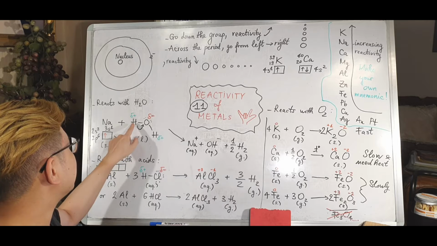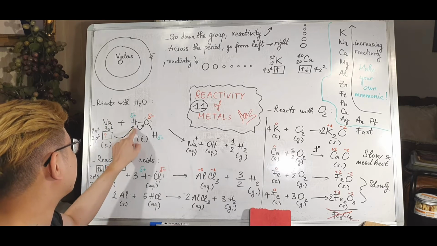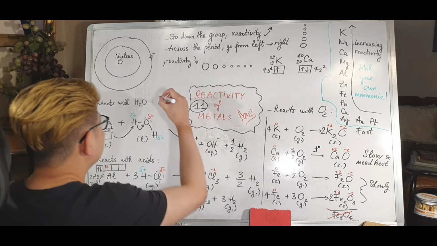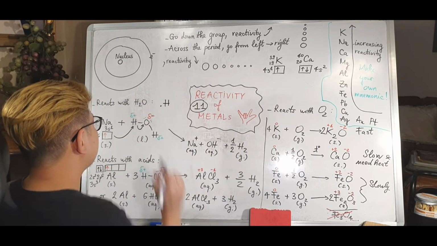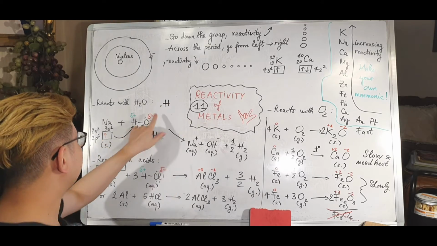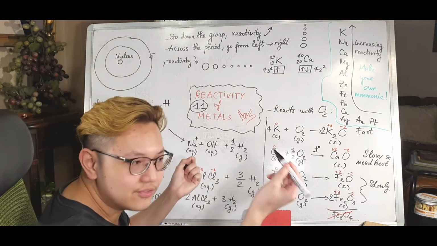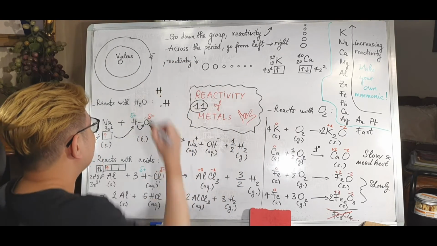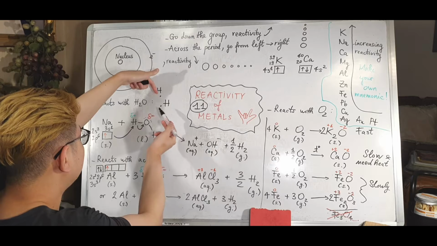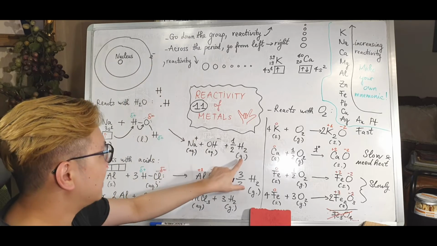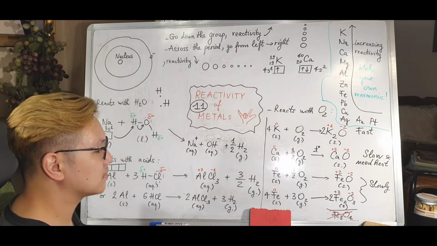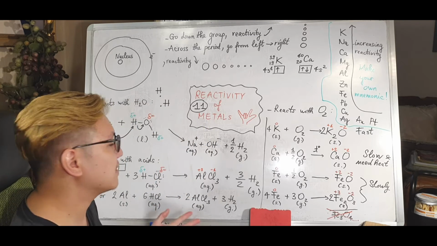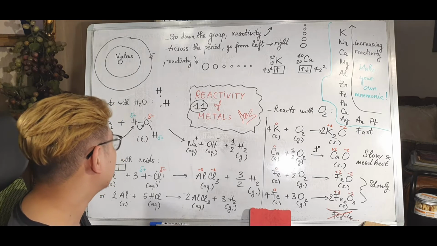And what happens to the hydrogen that receives that electron? Well, it becomes a hydrogen radical, like this. Then it will try to find other hydrogen radicals in the environment. Let's say there are other hydrogen radicals, and they combine together to become H2 gas. So that is basically how the reaction happens.